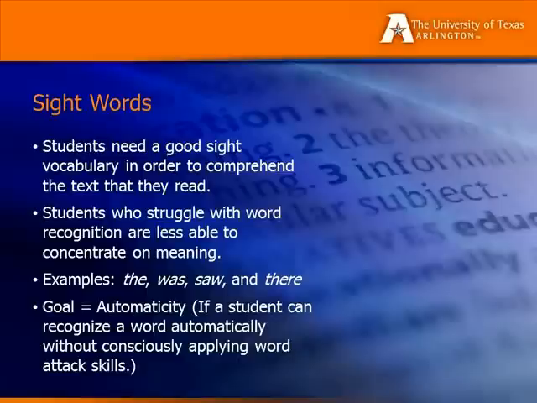Why is it important to assess sight words? Because students need a good sight word vocabulary in order to comprehend the text that they read. Students who struggle with word recognition are less able to concentrate on meaning. Sight words such as the, was, saw, and there have irregular spellings and are best learned through memorization. These words make up a large portion of the text found in children's reading materials as well as our daily lives. There are many websites with games and other activities that you can access if your student or future students need help with sight words. Google sight words and you will be amazed at how many sites there are.